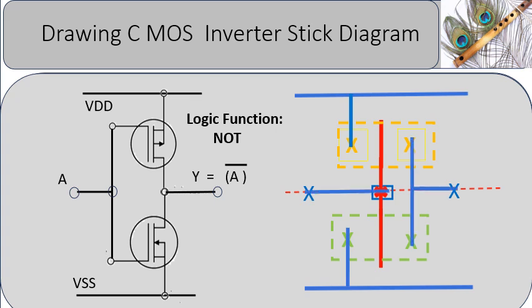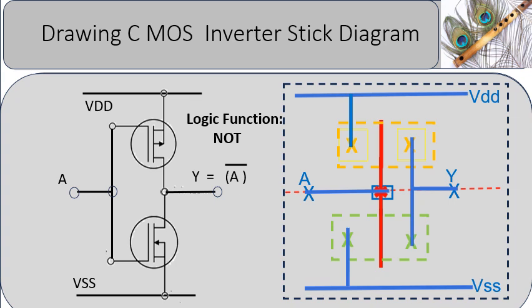Using metal, connect the poly-metal contact to the input pin A. Using metal, connect both the drain pins and extend it to the output pin Y. Create text for VDD, VSS, input pin A and output pin Y. Generate a cell boundary that encloses all the stick diagram elements. The physical dimensions of the cell boundary represent the length and width of the cell.